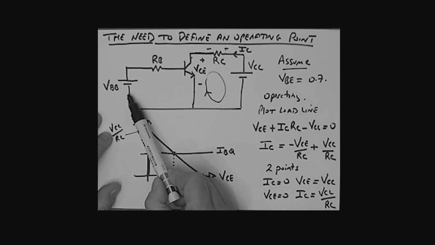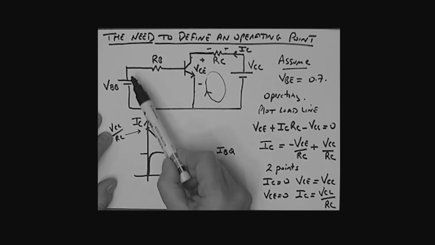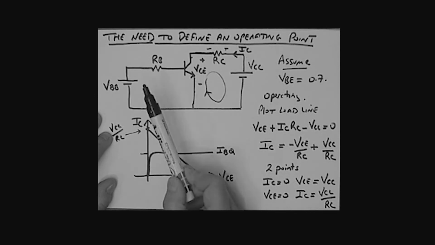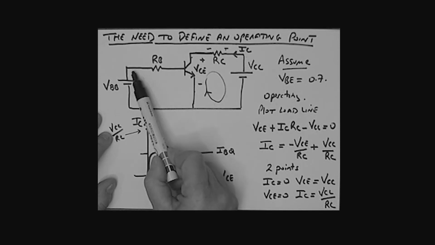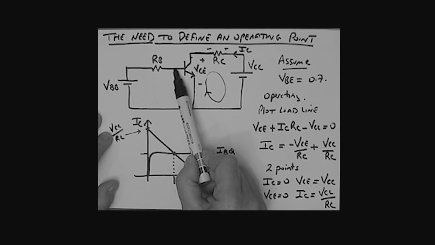And you might consider an instant in time. Consider the case maybe where this sinusoid that would be placed here is plus half a volt. That means this voltage here is what? It's bigger now, isn't it? It's a larger voltage. It's this voltage VBB plus the half a volt. What does that mean on the base current? It means that this base current's bigger. If this base current is bigger, what does that mean by way of what is happening?